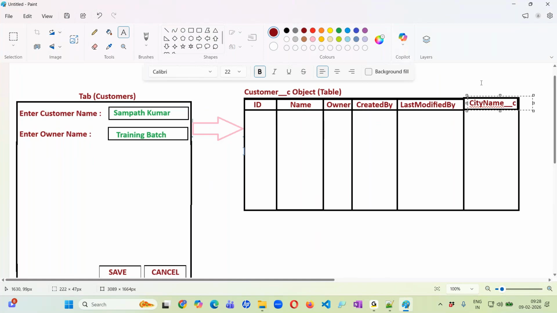Now this is a custom field, right? Salesforce will add this underscore c by default. Now tell me, in this city name field, what type of data are you going to store? Is it numerical data or text data? Text data. That means alphanumerical values I would like to store here. Alphanumerical means text type, so we use the data type called text. Upon creating this field inside the object, I select the data type as text. Then what does this text data type indicate? Basically, the text data type allows us to store alphanumerical values inside the field.